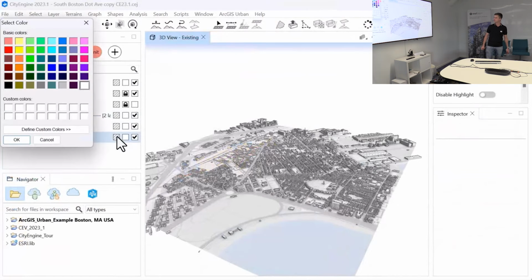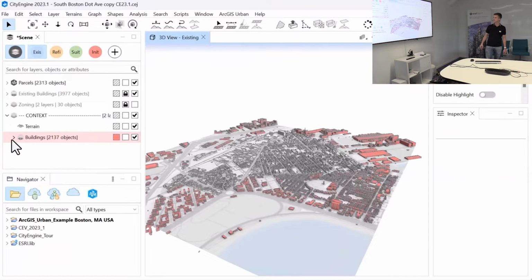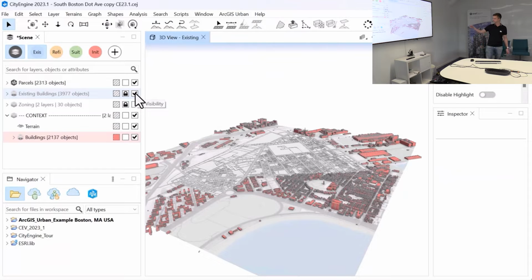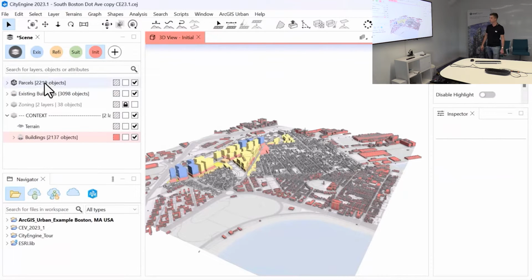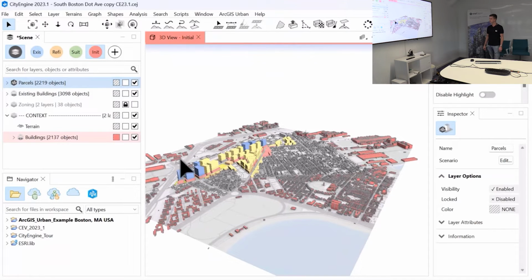We also have a feature that this context layer is divided in two parts. The one part is in the study area, and the broader context that we now colored in red. We also support now demolish areas when you switch scenarios.